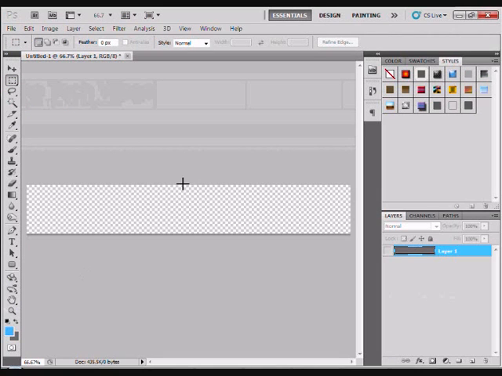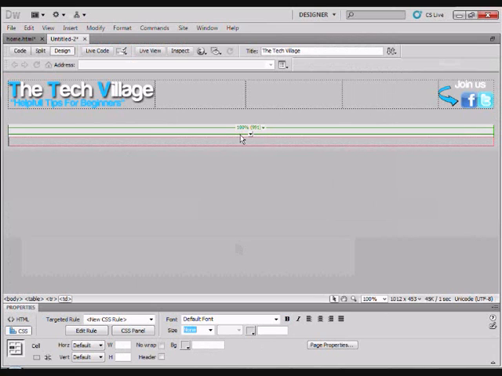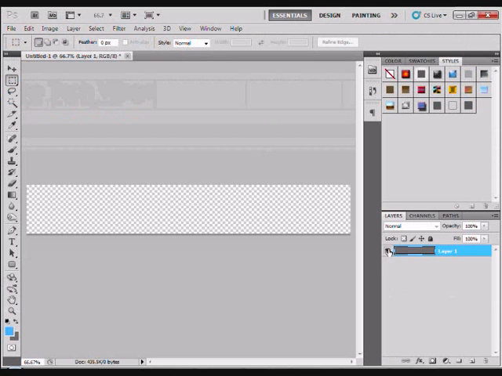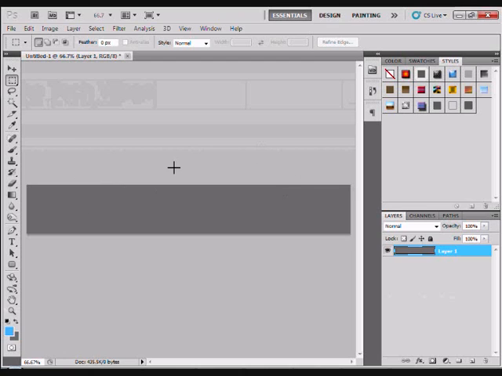So what we're going to do is paint our background. This is 991 width across and 150 is the height. The reason it's 991 is because this is the same width as the header, or what we did in episode 1. So it'd be 991 for me, or however big you're doing your website. So create your new document, and I've painted the color of the background already.